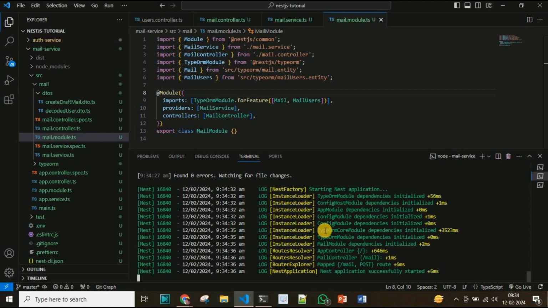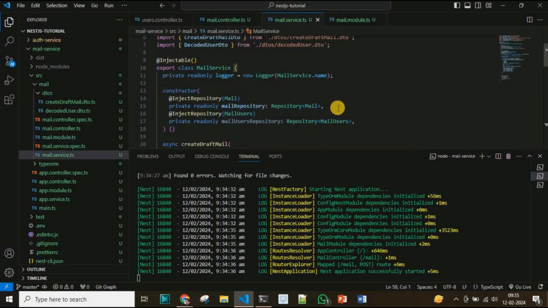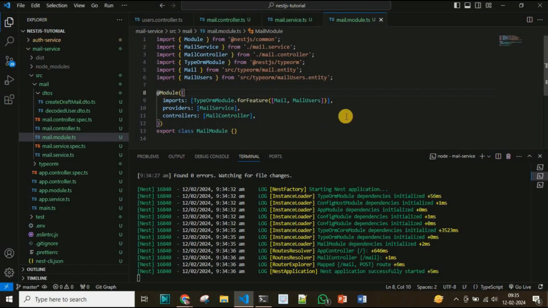This is the method provided by TypeORM for registering entities in the current scope. It allows you to specify which entities will be available in this module for dependency injection and usage within the service and the controller. So in the service, we use this mail repository for the mail and the mail user repository. That's why I imported here.